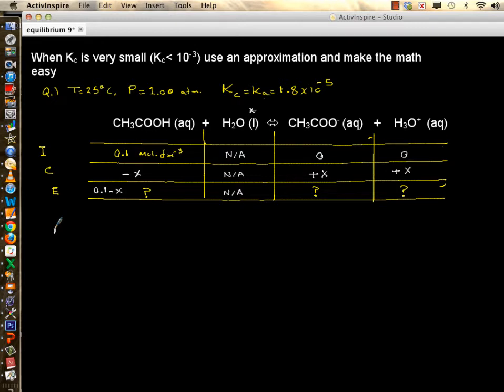Now let's see what we are going to do. So Kc is products - I write it in terms of the species - ethanoate times hydronium divided by ethanoic only, and there is no H2O involved. Now this is 1.8 times 10 to minus 5 equals, at equilibrium you will have x mole of each species, so it's x times x, which is x squared, divided by 0.1 minus x.